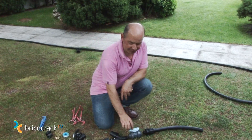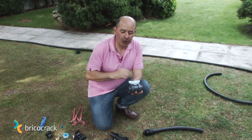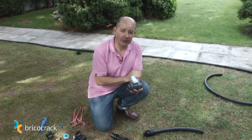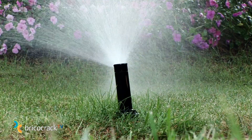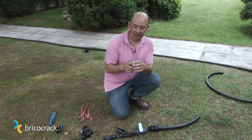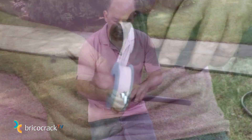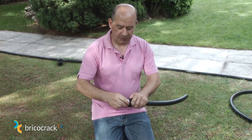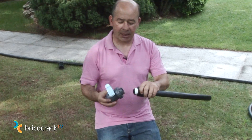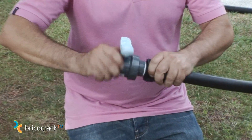The first element of our watering head will be a shut-off valve, which is used for safety reasons. In case there's a malfunction in the watering system, by shutting off the valve, the system remains independent from the house — therefore we don't need to close the main supply. We will apply Teflon tape in the thread to prevent water leakage. Teflon must be applied in the same direction we make the screwing, and we tighten it up a little in the last turn. A little trick to avoid cross-threading: make the first turn backwards until you hear a click, and then begin to screw onwards.